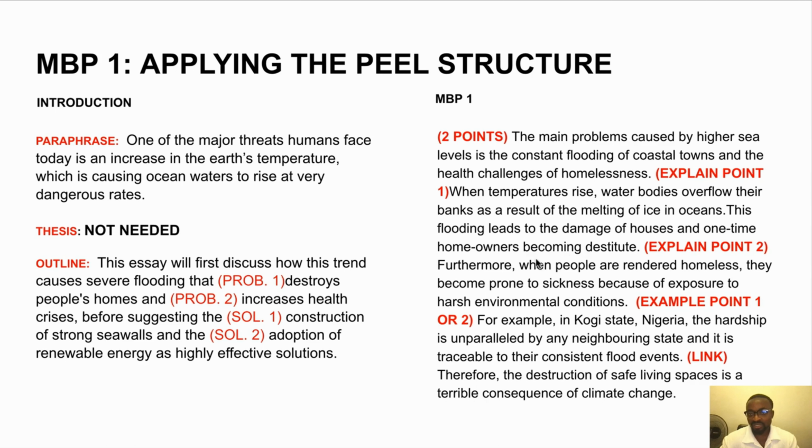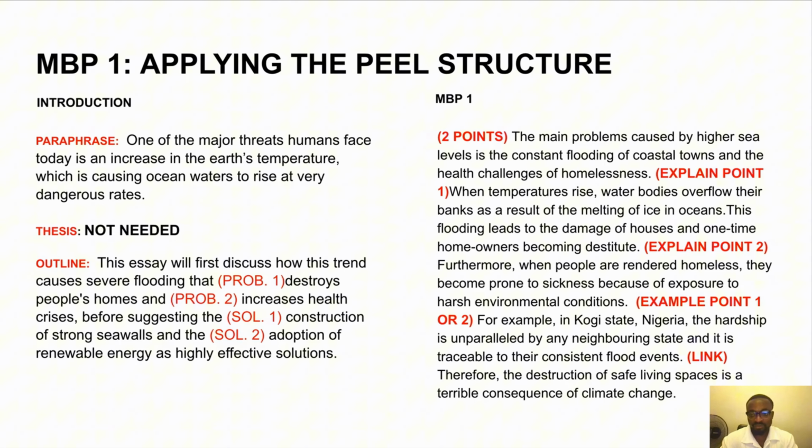We've completely cited what we said about flooding and homelessness. So now let's talk about how this flooding causes health challenges, which we're going to explain in point two. Furthermore, see how I started by saying furthermore? That's also called signposting. When you're talking about similar things, like these problems we have grouped together in a single paragraph, you finish discussing one and you want to move to the other one. It's safe to use the word furthermore.